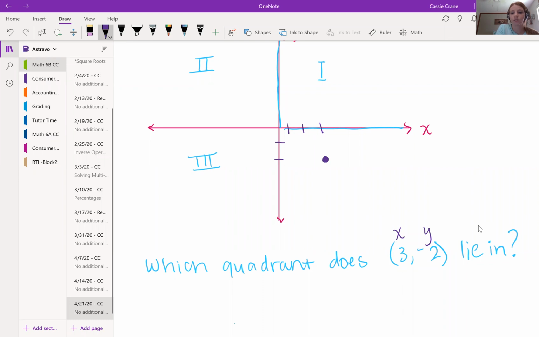I didn't draw the dashed lines, but I'll draw them real quick. That's where that would intersect there. So which quadrant would we say then? Oh yeah, you've already said it. Yeah, quadrant 4. And I erased it to have room for the point. So our answer would be quadrant 4.